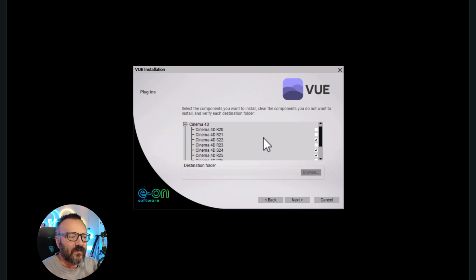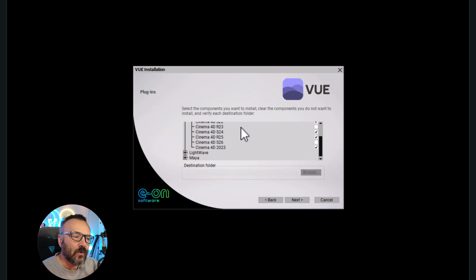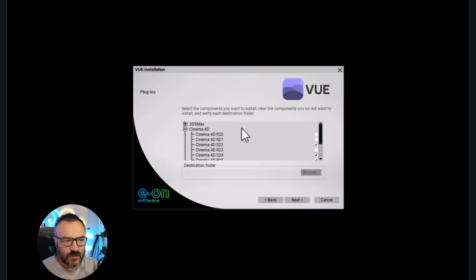We'll go to next. This is an important screen because it will check what additional applications you have, and it will install host applications inside of them. For example, you can see I have Cinema 4D installed, and it identifies it and enables it. It means I can run from inside Cinema 4D. I can launch Vue and work with environments, which is actually very useful. Vue has one of the best environment creation in 3D applications, which creates photorealistic, truly looking atmosphere, clouds, plants, everything. And working from the application that you're modeling in is very useful.